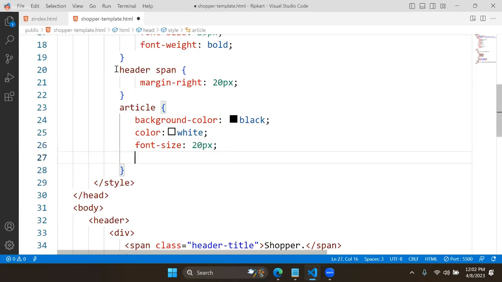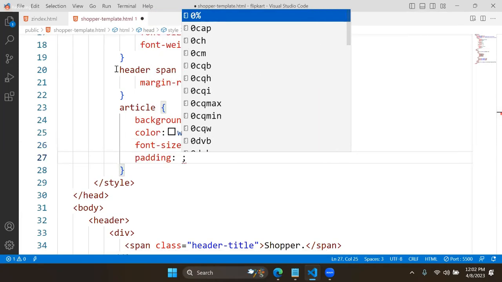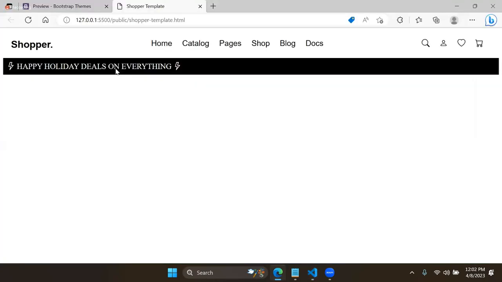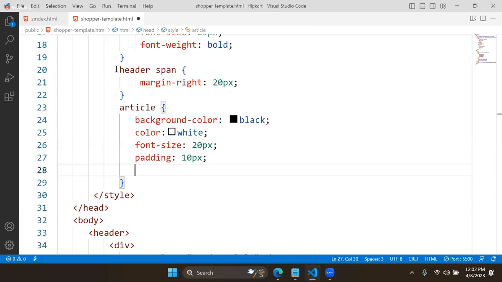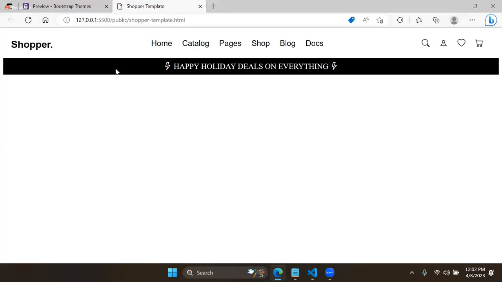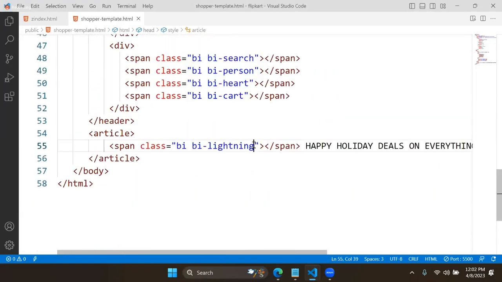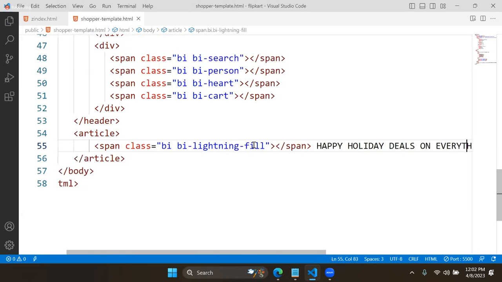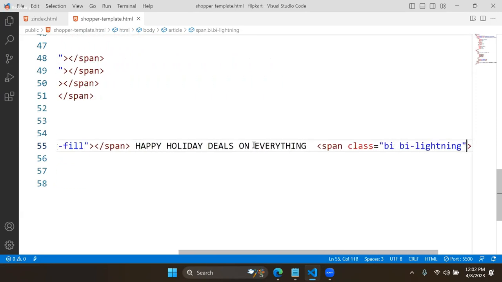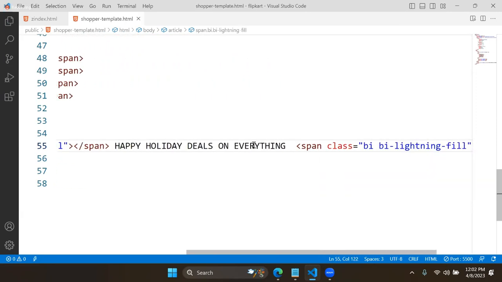And padding is 10 pixel. It looks like this. And text align as center. That is center. And here, I think we have lightning fill, which is the design.